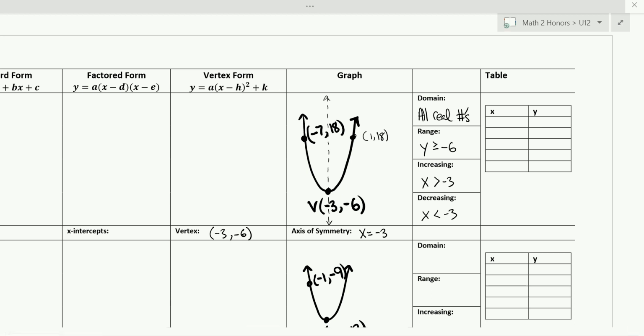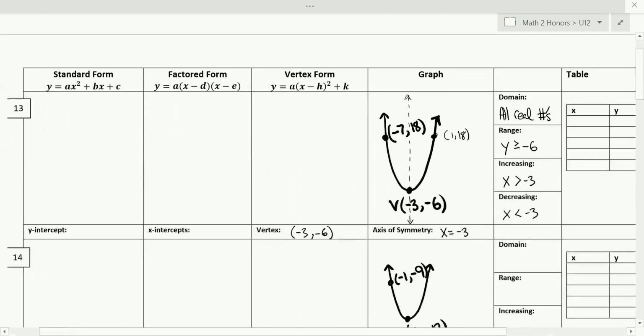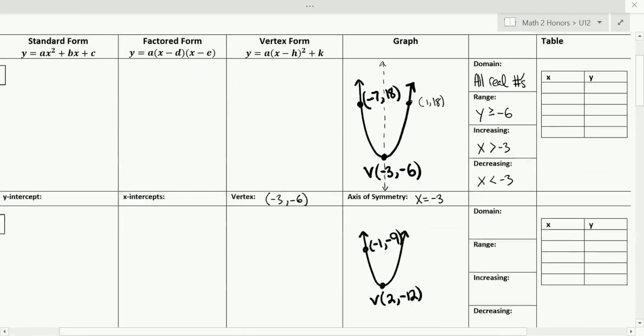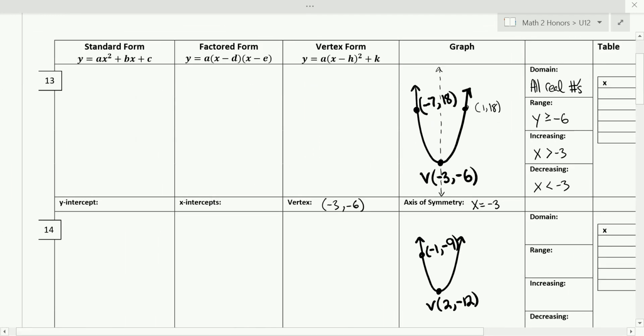Okay, so those are kind of the obvious things that we can get quickly from what's given. A lot of stuff about the graph because the graph was given to us. What we're not getting is all the equation stuff, right? And we need to come and we need to get these equation things eventually. Which equation do you think we're going to be able to find first? Standard form. Do you have an idea how to do that?